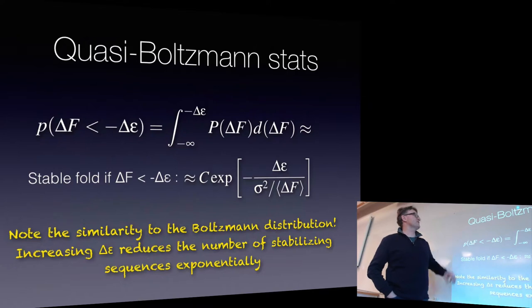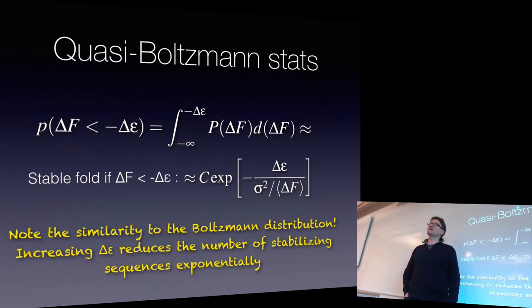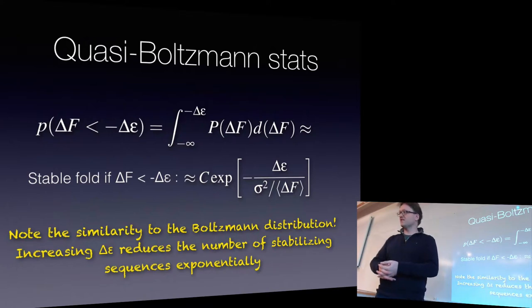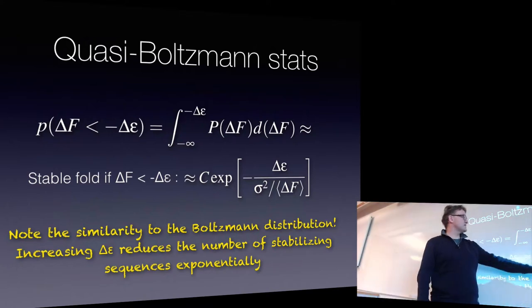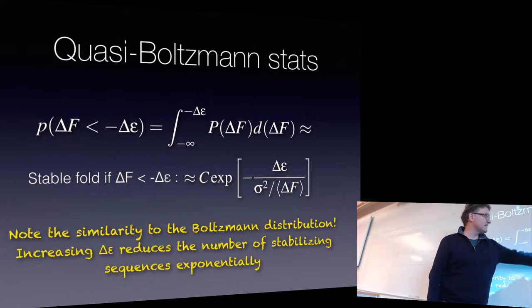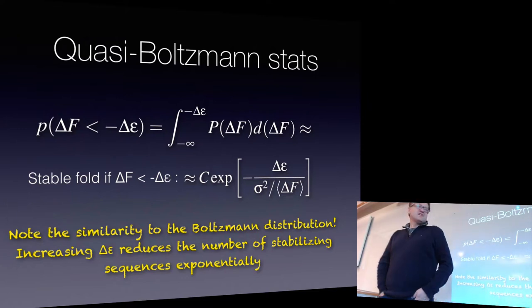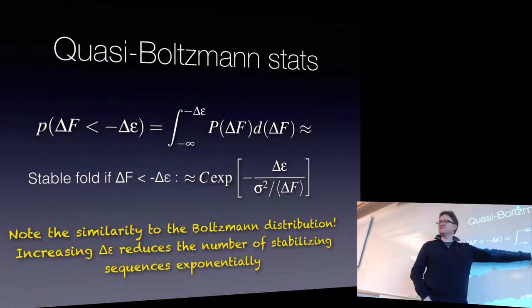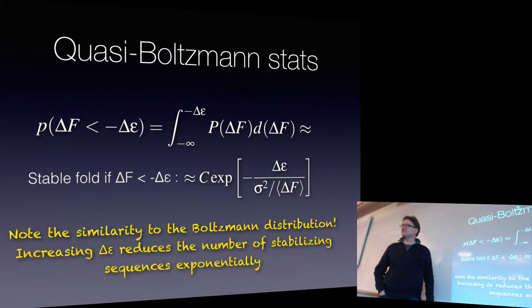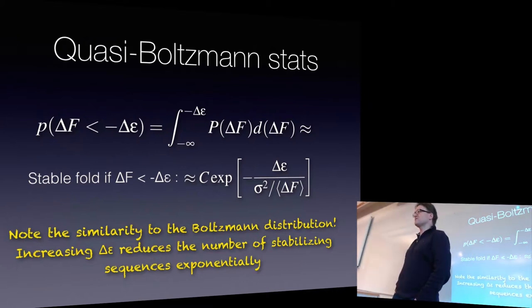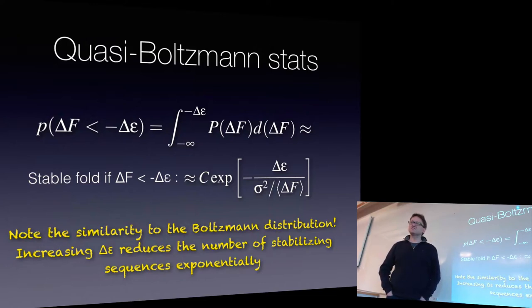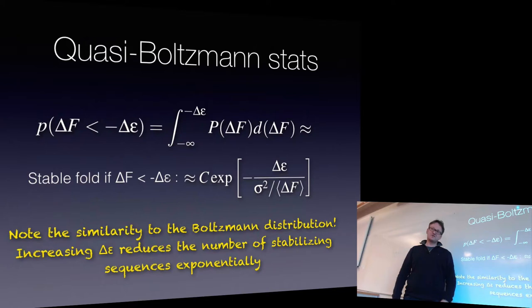But the point is that the likelihood that a fold will be stable with the sequence you just gave me is going to be an exponential that depends on the energy, and then the sigma and delta F that we don't really know what it is. Have you seen things that look like this? Of course you have. This walks and quacks like a Boltzmann distribution, right? It has exactly the type of shapes. But there is something that you don't see in this one, which is what? It doesn't say kT, right? So it's not the Boltzmann distribution. It's just very, very like a Boltzmann distribution because it's coming from similar properties. But there is no kT here directly.